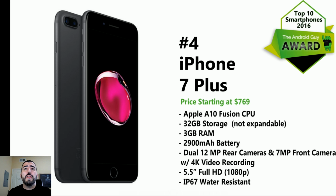7 megapixel front-facing camera. They did a much better job with the front-facing camera than past years. Still not as good as some other ones on this list, but really stepped it up on the selfie quality. And again, their biggest hit is still only 1080p at a 5.5-inch screen. That, again, should be better. It is better when it comes to battery life, as I said earlier with the OnePlus, but because it doesn't have an OLED display, it's not saving as much as it could.